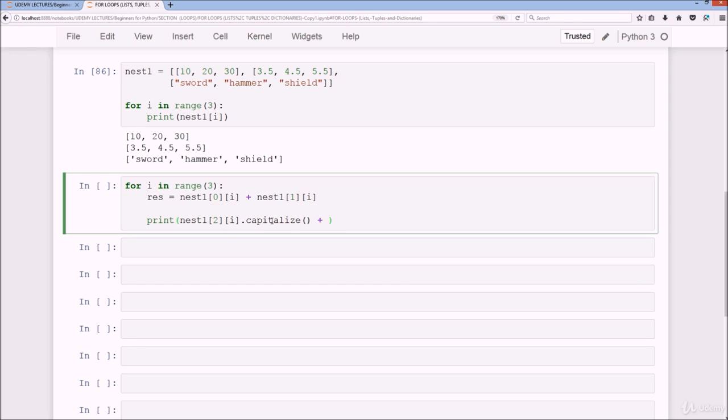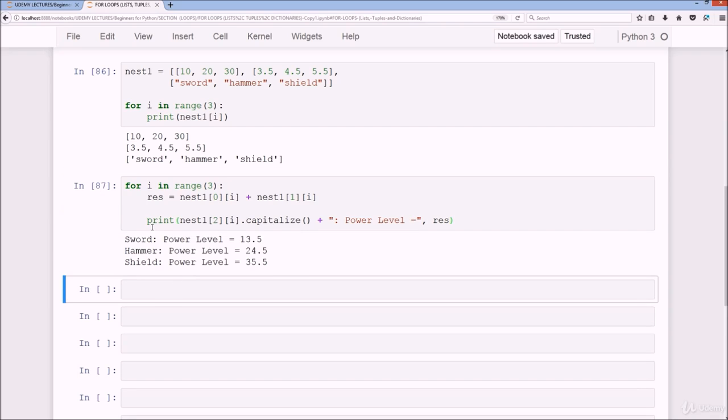Then plus power level equals res. We run this, and as you can see here, we have the sword, hammer, and shield with their own power levels, which we've calculated. And notice that I've used capitalize, which has caused the S, H, and S to be capital letters as opposed to what it was originally.